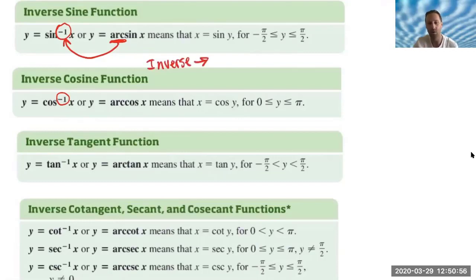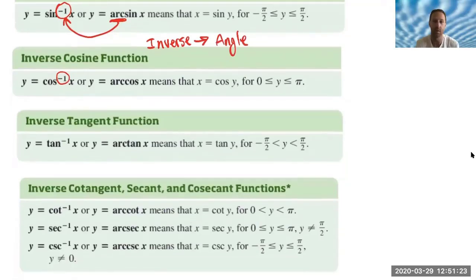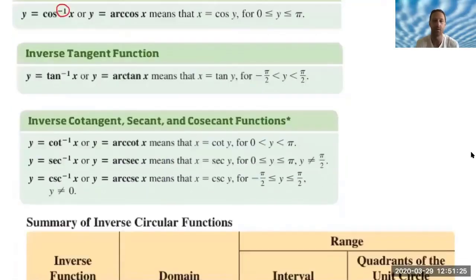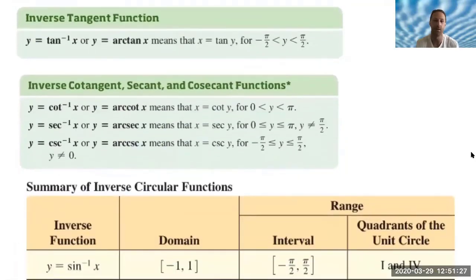And remember, anytime that you see inverse, what you're going to be trying to find is not what we normally would be given, which is the angle, and us giving them based off of that reference angle, the output value, the y over the r, the x over the r, what have you, the 1/2s, the √3/2s, the √2/2s. Now, whenever we're trying to find the inverse, we're going to be giving them the angle, which means they're going to have to give us the ratio. And so that's why I really harped on you all to memorize all of those reference angles early on, because they're not going to go away.